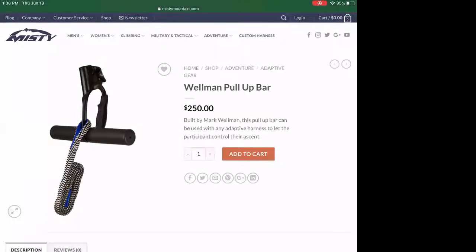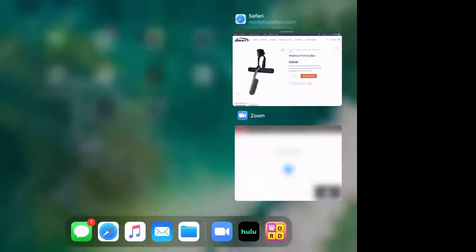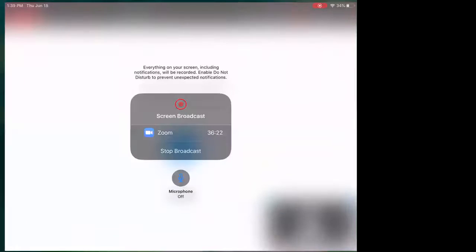So basically what you would do is hold on to the bar and it grasps the rope, and you pull with your arms. So you don't have to grip holds on rock climbing walls and things like that, and you don't have to use your legs either. You just pull up, and it's a lot of work. I will tell you that. I've tried it, and it's really, really difficult.